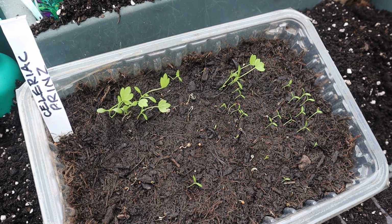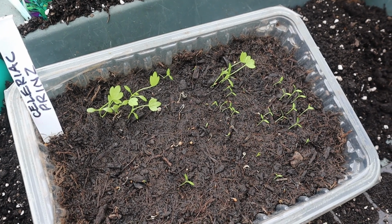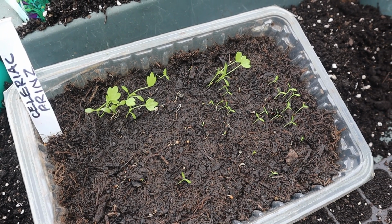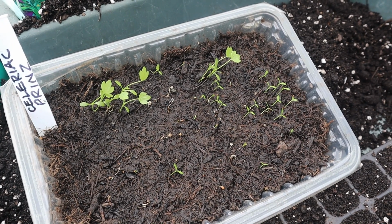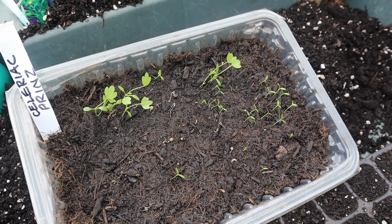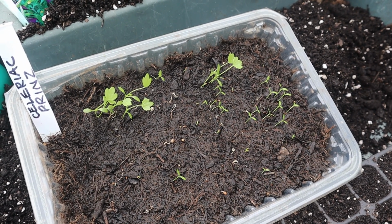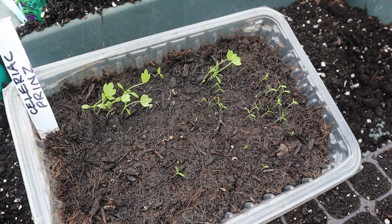For those of you that are growing your celeriac along with us, you can see that one or two of these now have got their first true leaves. For us, that means it's time to prick them out. So I'm just leaving the camera over these for now so that you can see what they should be looking like. And I should begin to prick them out.